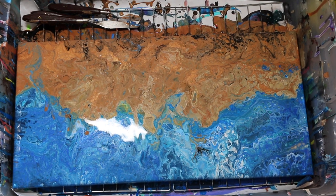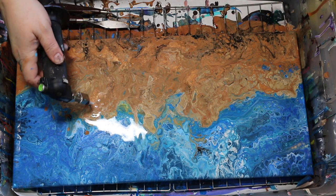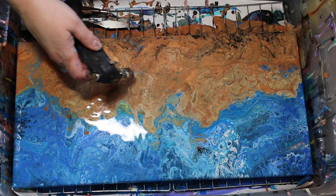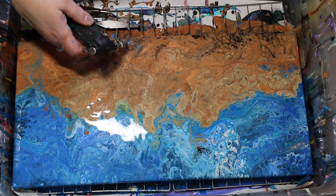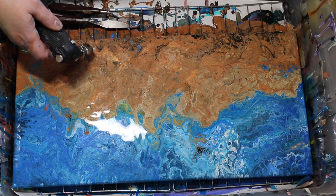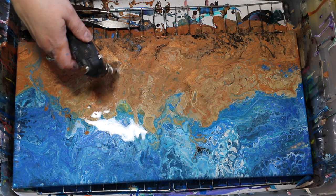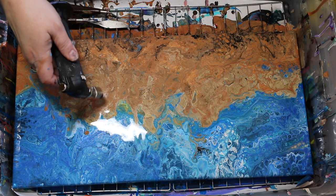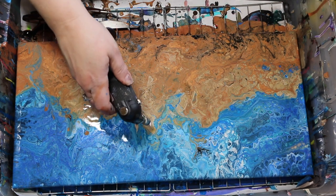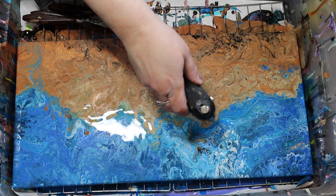All right, torch filled. Let's get back in here again because I think a few more hits with a torch that actually has some fuel will bring up some of the little cells that I wanted down here even better now that I've stretched a little bit. I want some tiny ones in here in addition to the larger, more subtle ones. I love how some of this is mixed together. This is kind of exactly what I wanted it to do at the border of the two cups.